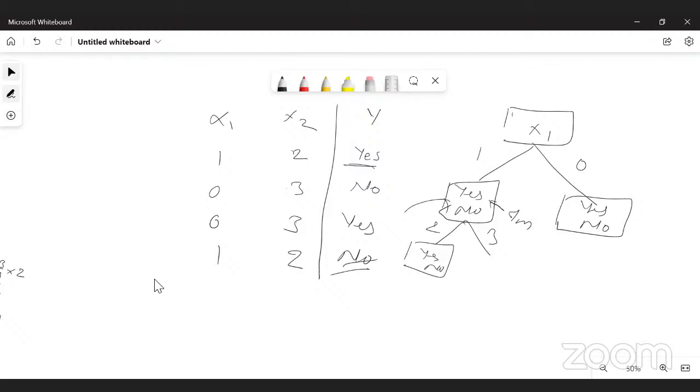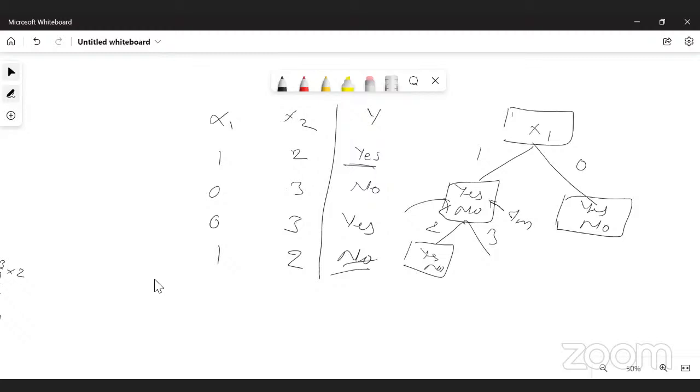So in that case, the trees will become overfit, because what is the misclassification error in that case? It'll be 0 for everything. For the training data set you will get 0 error, but for the test data set you may get higher error, right? So that's how decision trees tend to overfit.